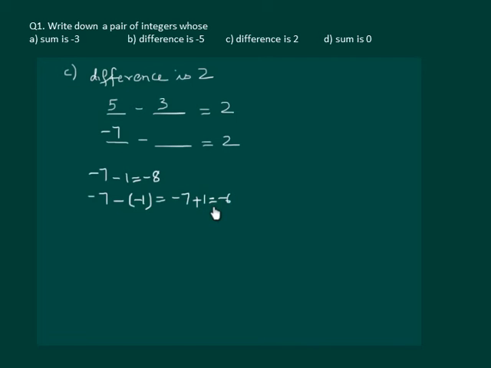What will happen if we have second number which is negative but bigger than 7? Say we take minus 8. We get minus 7 plus 8, which is equal to plus 1. So the trick lies here and minus 9 will give the required answer.